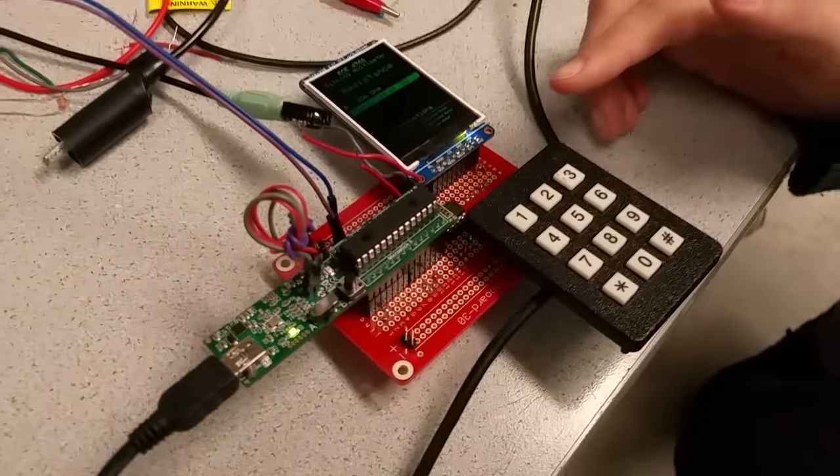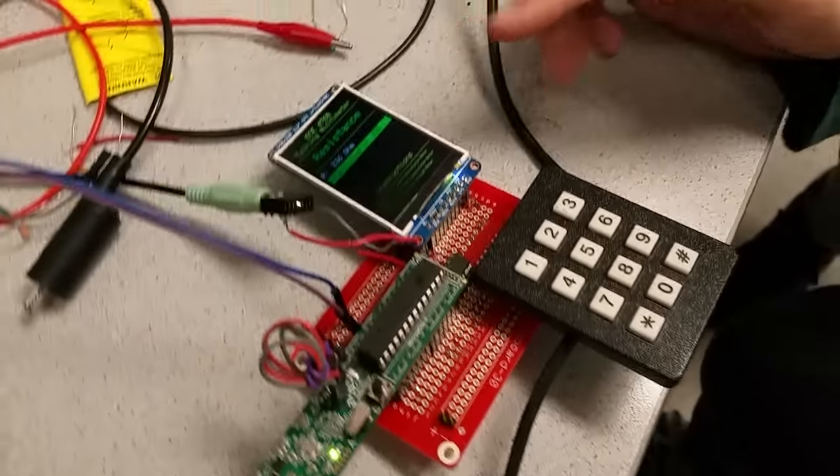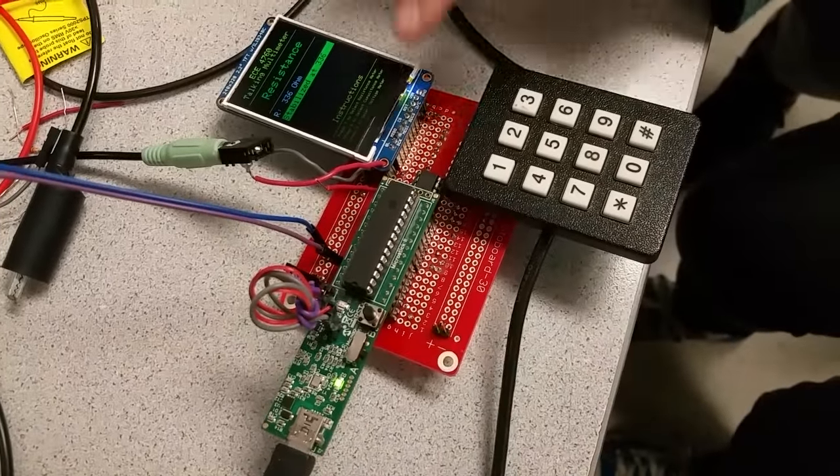Built a talking voltmeter, and well, it also does capacitance and resistance as well. So it uses the PIC32, the charge time measurement unit on that, as well as a TFT and a keyboard. The voice is played through an external DAC. To the speaker? Yes. So what are you going to show me first?